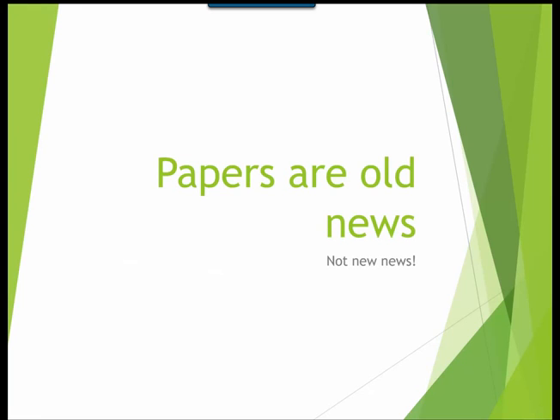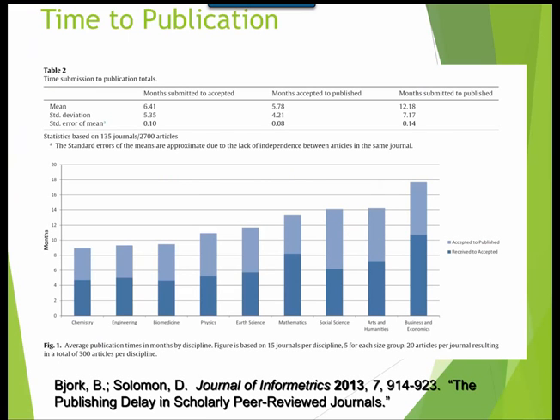By now I hope you've gotten the sense that the publication process takes time. By the time papers appear, they're old news — no longer new news. This recent study makes it clear that publication typically takes six months to as long as a year, depending on your field. There is some variation: chemistry, as an academic discipline, has on average a much shorter time than, say, business and economics. But nonetheless, it typically takes anywhere from six months to a year or more for a paper to appear in print.